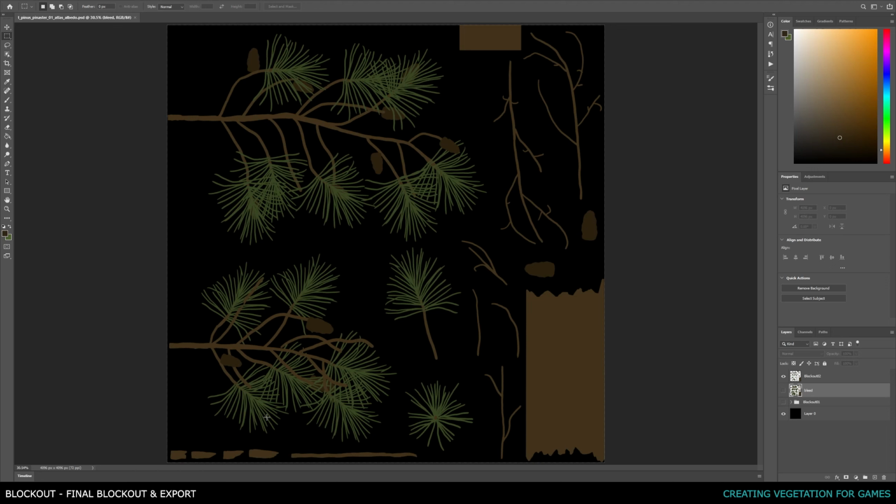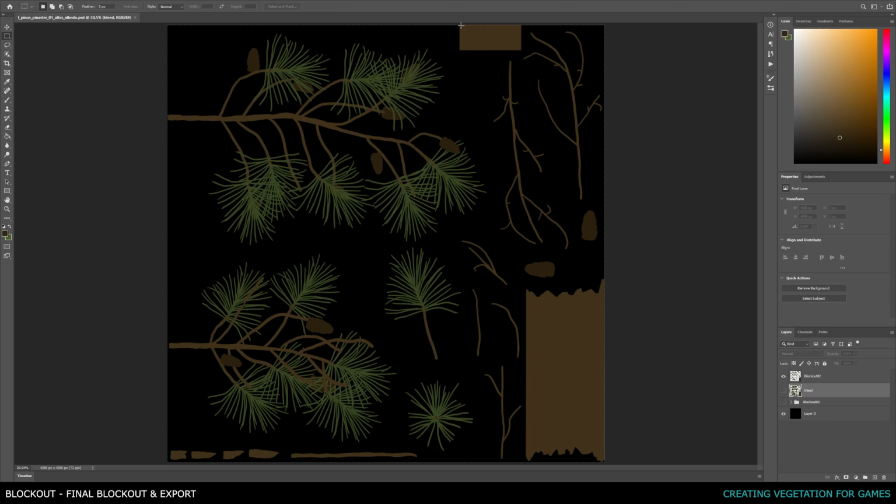I also changed the pine needles. I made them a bit thicker, and of course because of that the shapes ended up changing a little bit, but that's not important right now because when we do the high poly it will probably change a little bit more again. Essentially I made them a bit thicker because it fills more gaps. This way it creates a more lush feeling in the canopy, and it also reduces the chances of problems with anti-aliasing later on. In general, it was just about rearranging some things in the atlas and adding a bit more detail to the other ones.